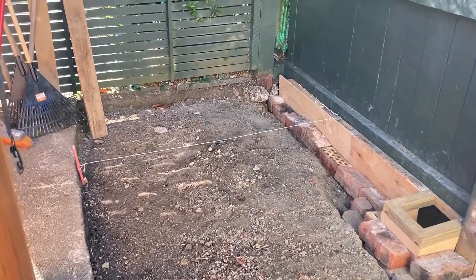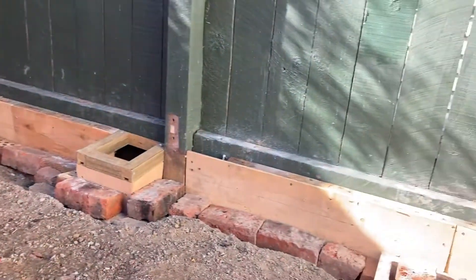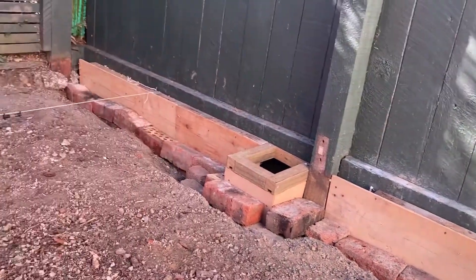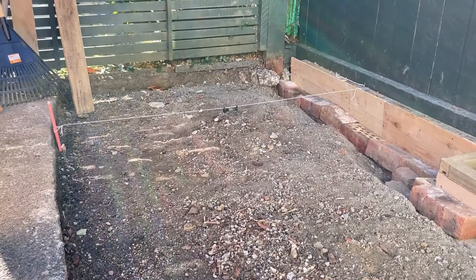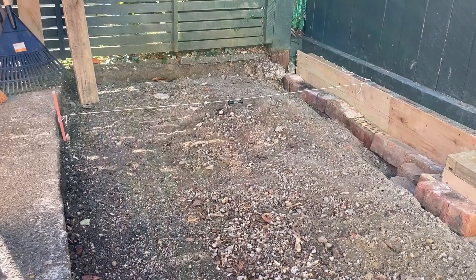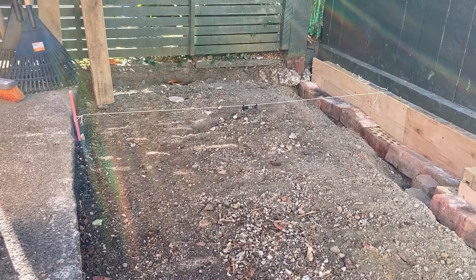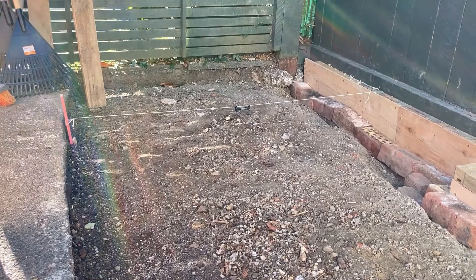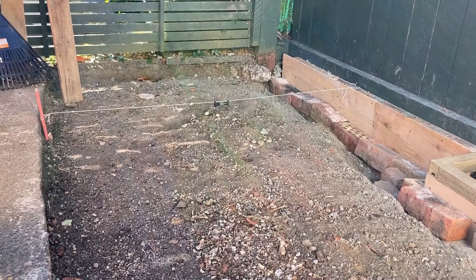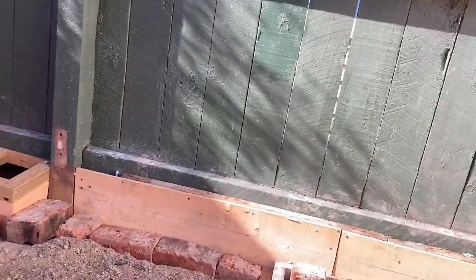Things are moving along. What you might be able to see now is a row of bricks here on the right hand side - they are going to make up part of my retaining area. When you're laying a concrete pad you need to have a level boxed-in area. So what I've done - and this is the last one remaining - is pegged and run a string across to the other side of the fence, from left to right, and that area is level. Then I've attached a four by two to the fence all the way along.